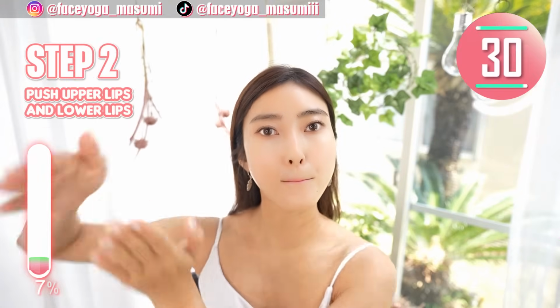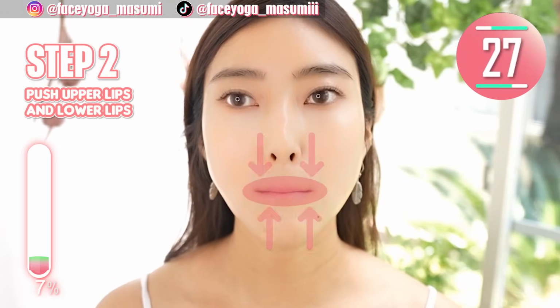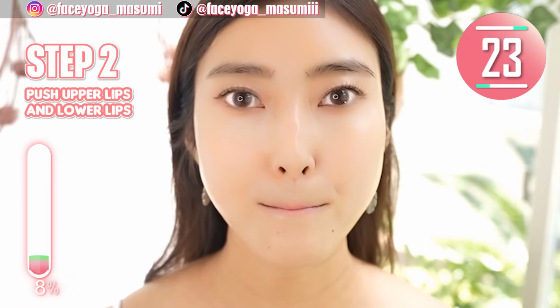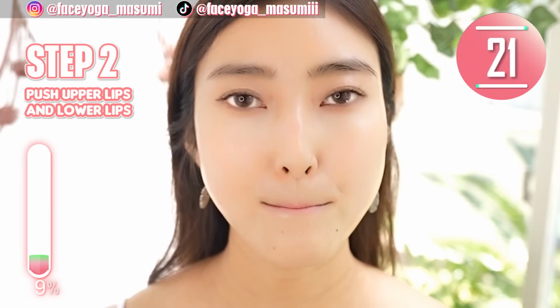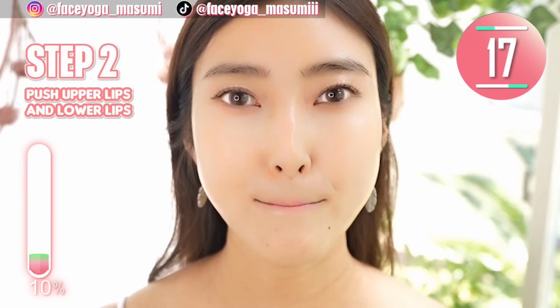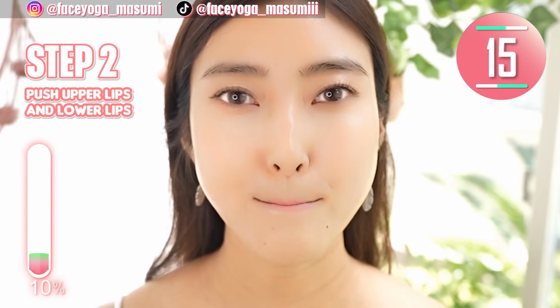Tuck your lips and push your upper lips and your lower lips. Hold this movement for 20 more seconds. Let's focus on full lips area. But do not bite your skin with your teeth.